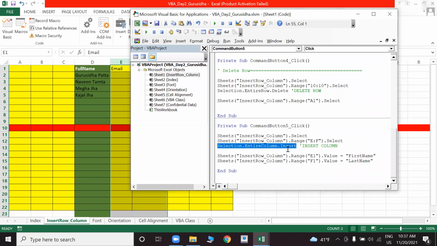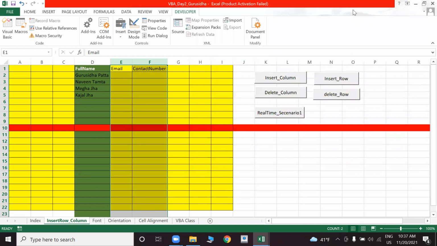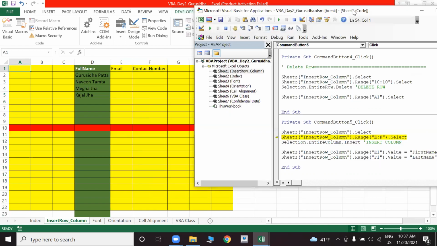So what it will do is insert 2 more columns for you. If I go step by step with the F8 key, let's say my cursor is here. If I pass on this code by pressing the F8 key, can you see both the columns have been selected?